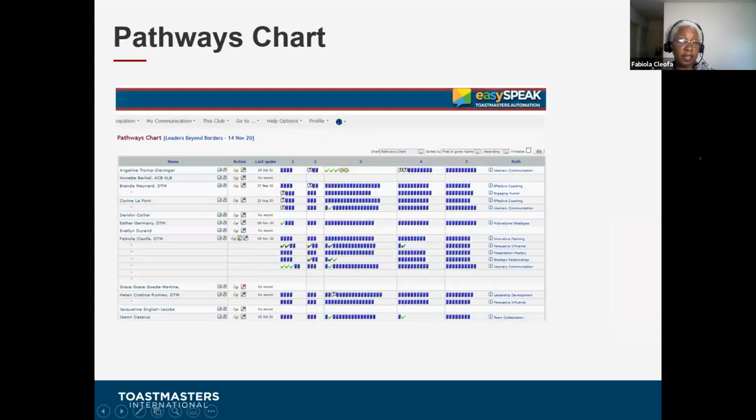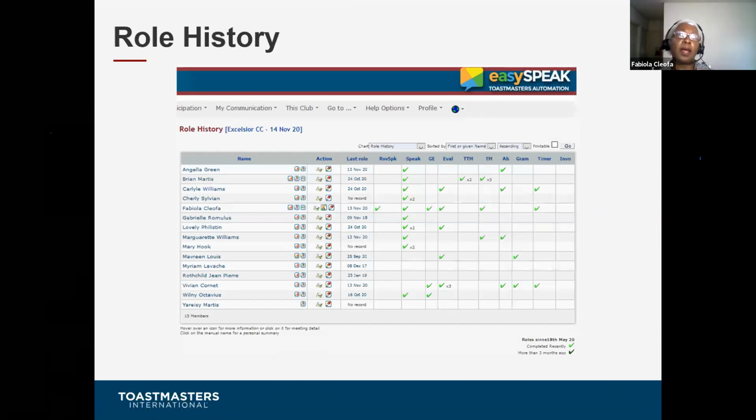And this is a nice part for the member, but also mostly for the Vice President Education. In one setting, they can see all the members, what they are doing, and what they still need to be doing. All the ones that are done are check marks, and the blue boxes are the ones that the members still need to do. With this, a Vice President Education can go to a member to let them know, okay, I'm going to schedule you for that.